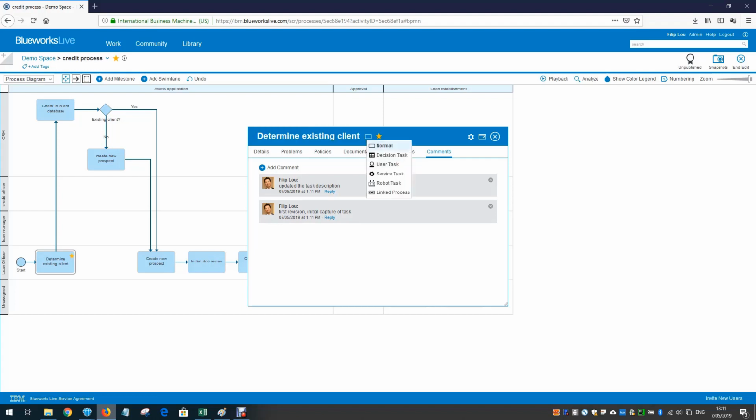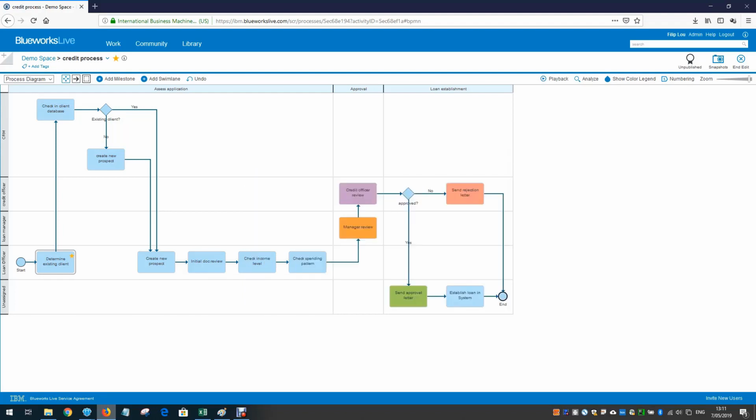This is simply identifying what type of task this is. You can actually change it directly from here. There's a normal task, could also be a rule or some other task. Well, we'll get to that later. All right. So here, determine existing client. Now, remember what I said about the different activity types, right? The next one is checking client data. But if I needed to add a task in between, I can actually add an activity, a gateway.